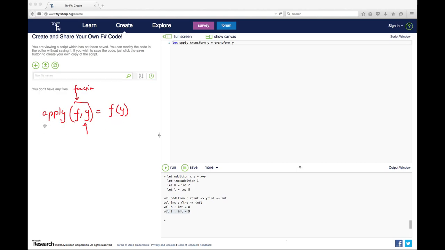So what would the functional type for apply look like? If I write this a little bit formally, using Haskell's notation, the functional type for apply is a function that takes in as a parameter that f, but f in turn is a function that takes in this y and returns back to you whatever the output is.